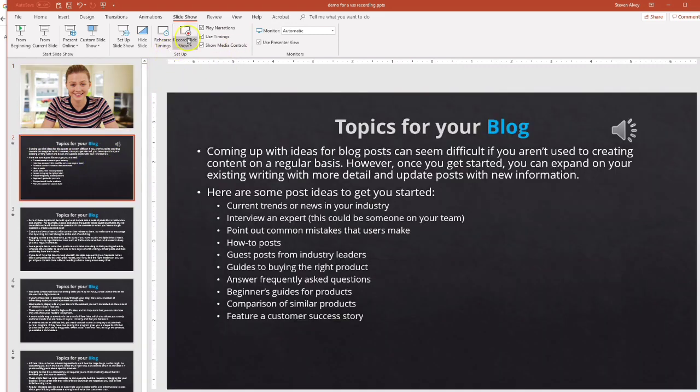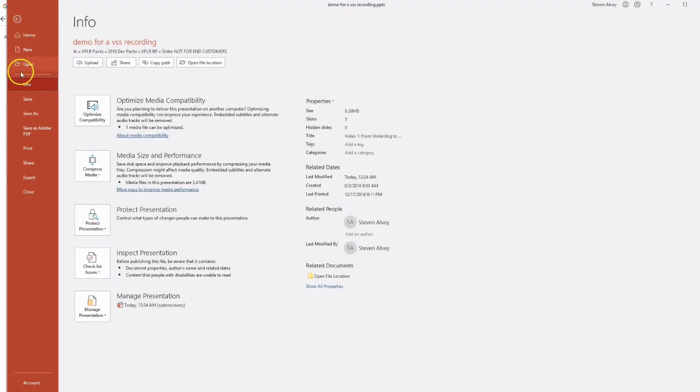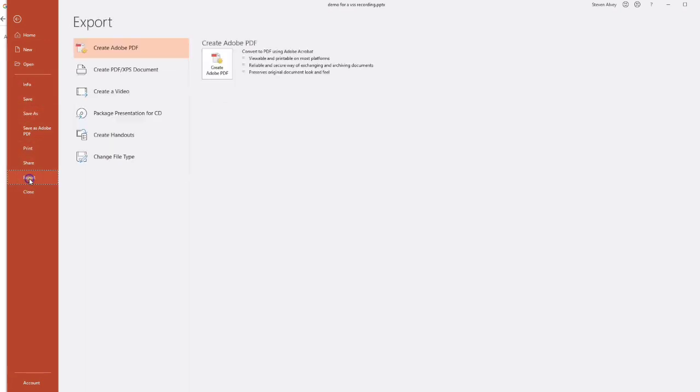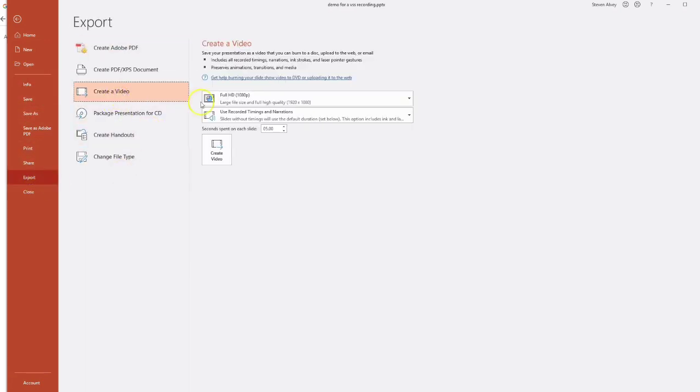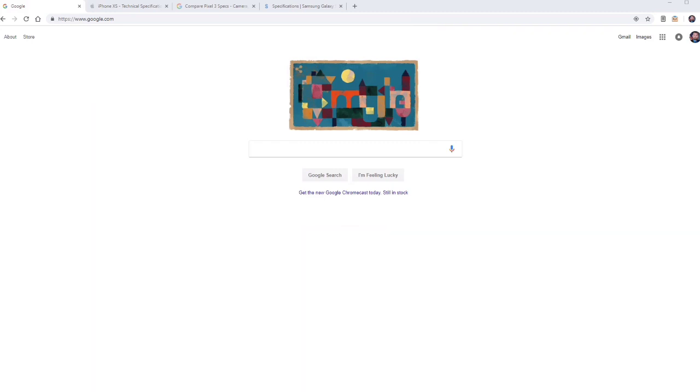Finally, once you've done one of those 2 options, either importing an audio file that you recorded beforehand or recording it in real time, you're going to come over here to File, you're going to Export, and you're going to export it as a video, MP4 at 1080p. That's the best way to do it. So that is the PowerPoint side of things. Now, let's have a look at screen capture, screen recording.